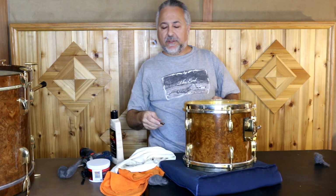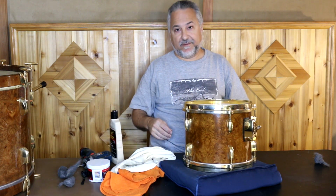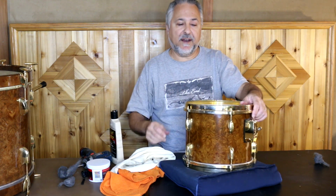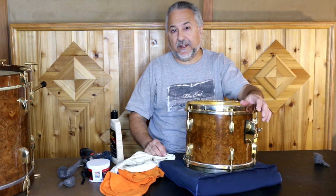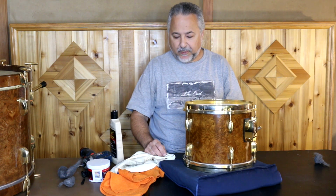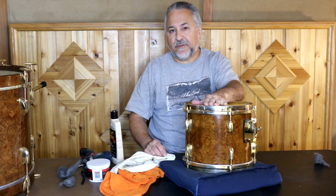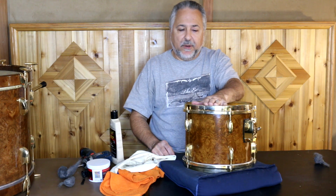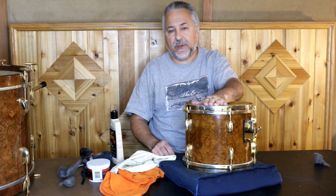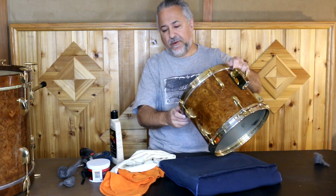Now, I use several different tunings with this kit. This kit tunes up really high and really low, so it's one of the things I love about it, because the shells are so thin. And normally Gretsch drums are pretty dry sounding. Tama has really thin shells too. I have a Bobinga kit that has the same thin shells as these as far as how thick they are. But, you know, I would say they're probably maybe 3/16 or 1/4 inch. Very, very thin. But they ring forever, so go figure.